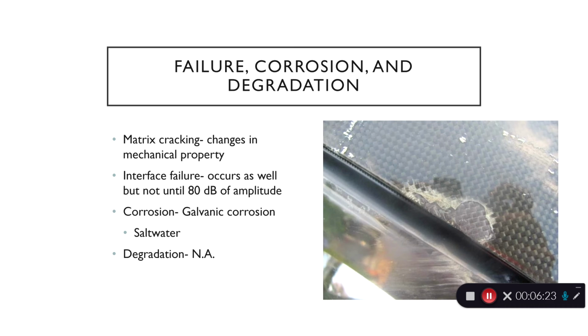Something else I learned is that interface failure and fiber breakage will occur as well, but this doesn't occur in carbon fiber until it sees about 80 decibels of amplitude. Corrosion can also occur in carbon fiber in terms of galvanic corrosion. This can only occur when two electrochemically different metals are close to one another while being submerged in an electrolytic liquid. An example of this liquid would be salt water.